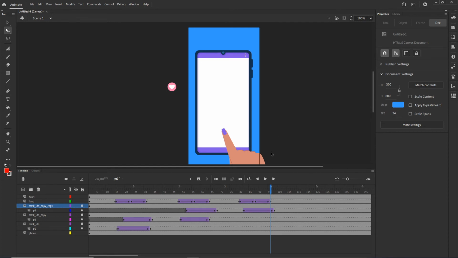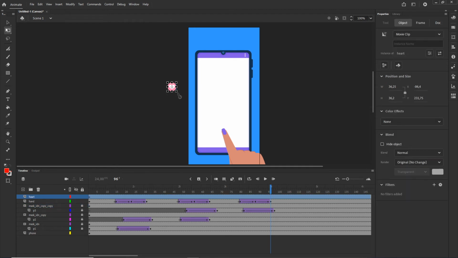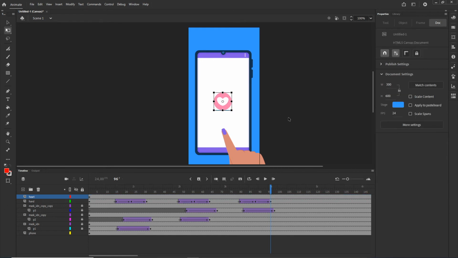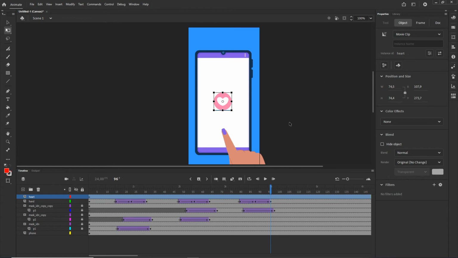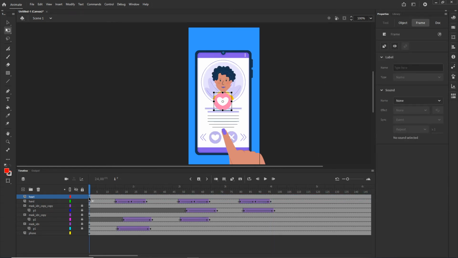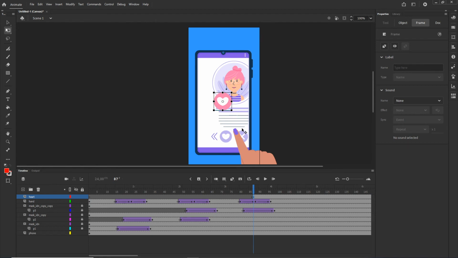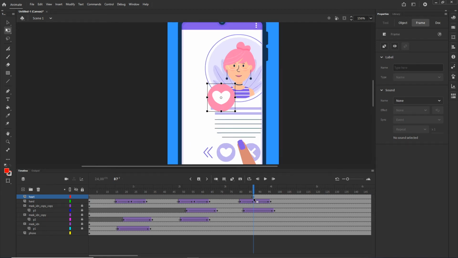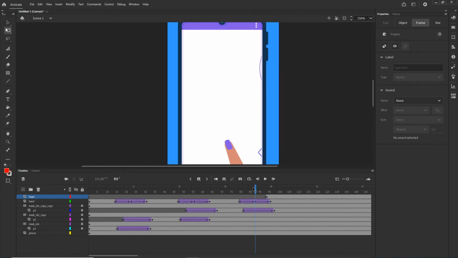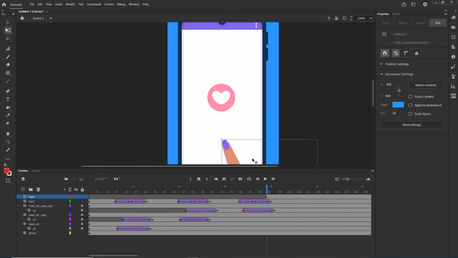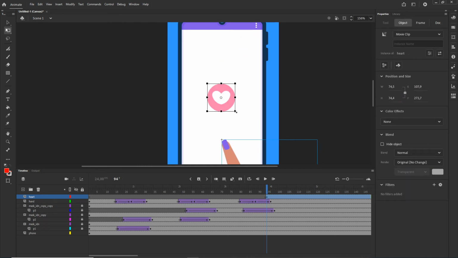And now what I want to do is create this animation of the heart. So I'm going to go in here like so. I will scale this a little bit, and I'm going to position it maybe like so. And I will click on the heart, and it is already a movie clip. So I will go ahead and position my keyframe in here like so, but maybe a little bit later because I want it after the swipe, like so. And I will click in here and I will make this really small, like this.